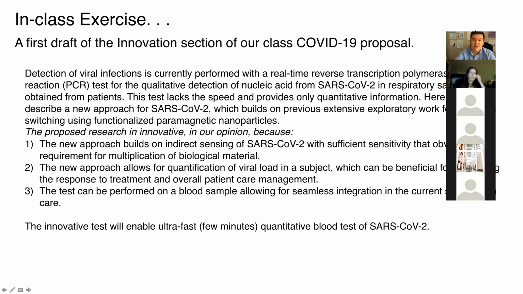nanoparticles. So again, what I'm doing here, I'm laying down the foundation for what is the current status of detecting coronavirus, and I'm also trying to hit on the limitations of this method, where I say it lacks speed and provides only qualitative information. And then I move on to the second part where I say the proposed research is innovative in our opinion because, and I provide the 3 innovations that I was able to come up with.